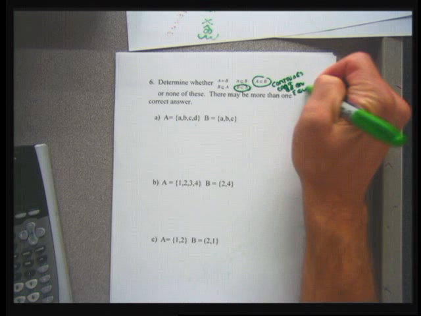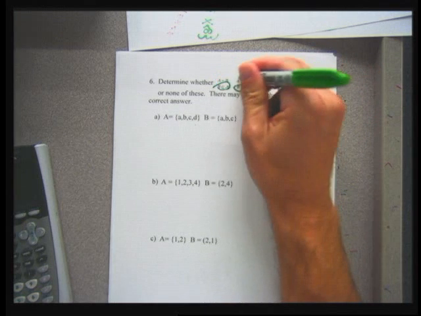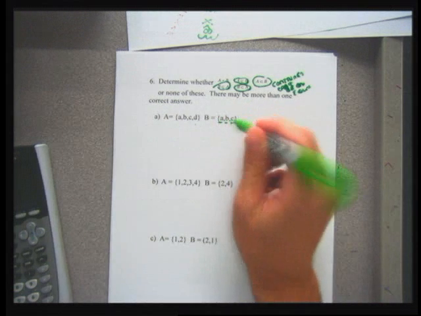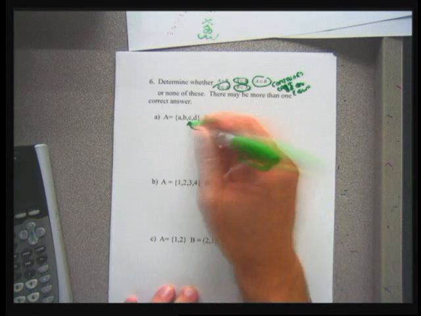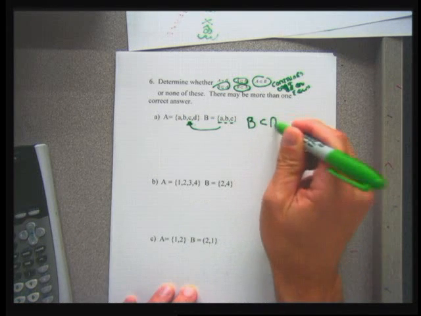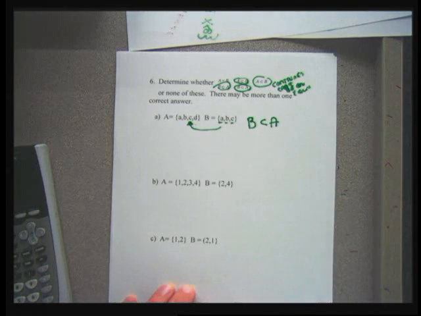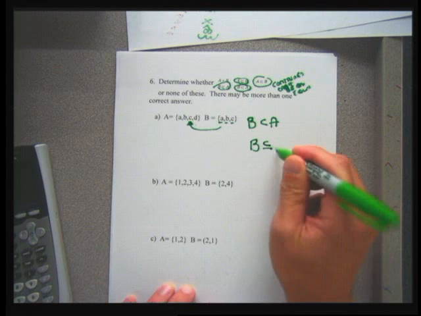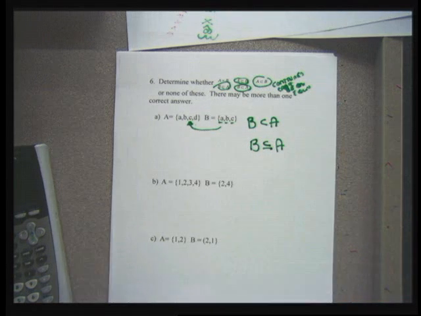The other 2 subsets, this one and this one, it's contained or equal. When I look at part A, B is contained in A because every element of B is contained in A. So B is a proper subset of A because it's a subset that's not equal. So that would be a true statement. It's also true that this is true. For this statement to be true, you're either a proper subset or you're equal. So for part A, there are 2 statements that are true because B is contained in A.